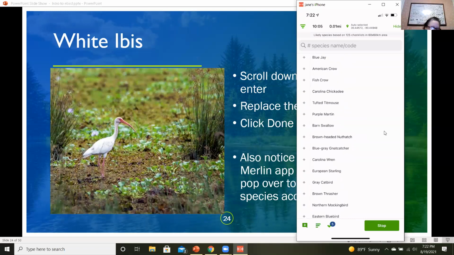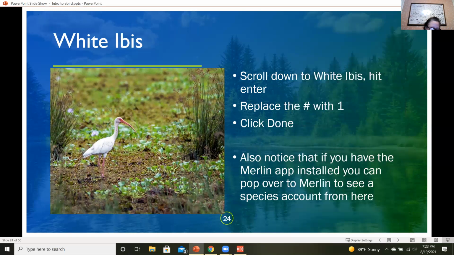So I found, like how I did that practice of the Anhinga, that was just a practice. I know I'm not going to see Anhingas here at my block, but I found where I could change the number. I put it to 0, but is there a place where you don't want to take Anhinga off the list, but you don't want the 0 to show up either? Like say you think, oh, that was a great egret, and then you realize, no, that was a cattle egret or something like that.